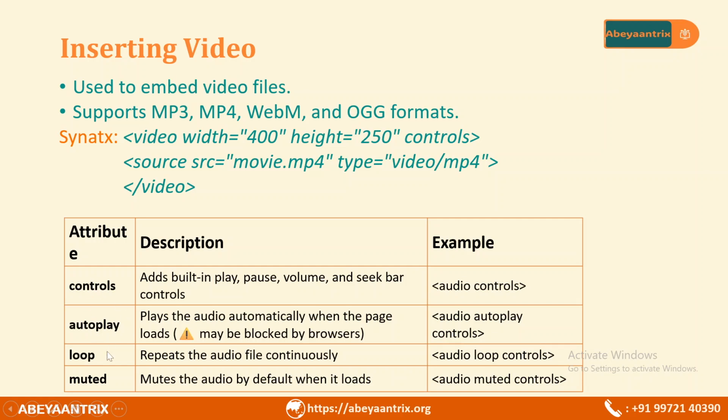Whatever controls, autoplay, loop, muted that I explained for audio, the same attributes we are using in the video also. But here we can mention the height and width. Because if we are adding a video, it occupies the complete screen, which is not good design, right? So for proper web page design, we have to use proper video formats. Size is a very important thing to design good web pages, and for that reason we have to mention width and height. These are all video elements.